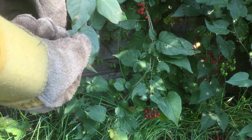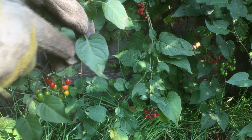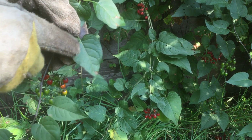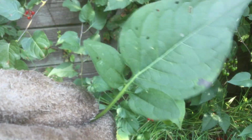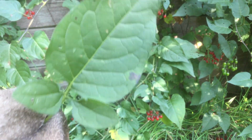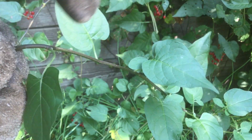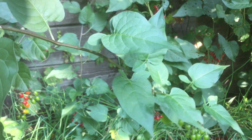It has these really dark green, kind of heart-shaped leaves that come to a nice fine point. And the leaves lower down are heavily lobed. They actually have these little kind of extra bonus leaflets down below. The leaves grow alternate along the stem, so you get one on the right and then one on the left a little bit further up, and so on, all the way down the vine.